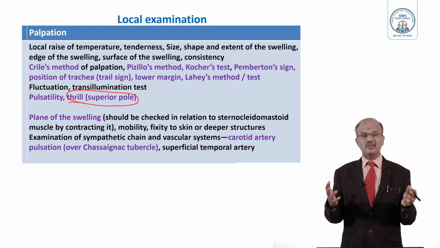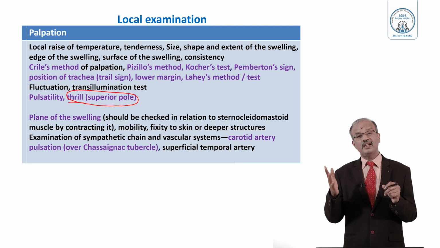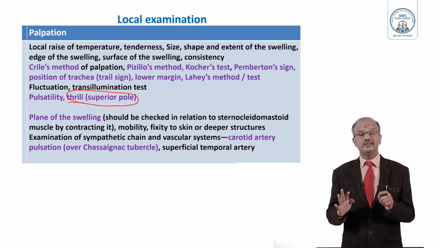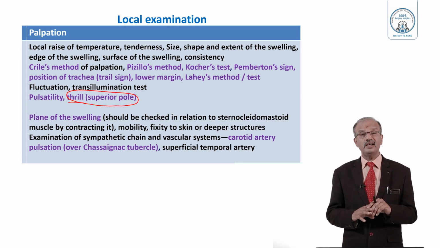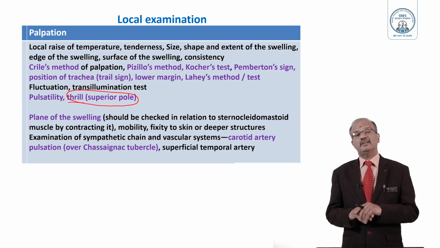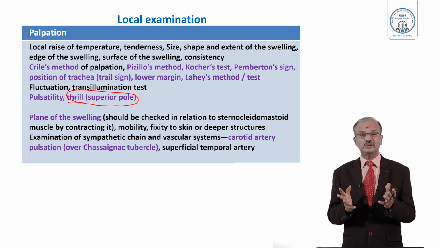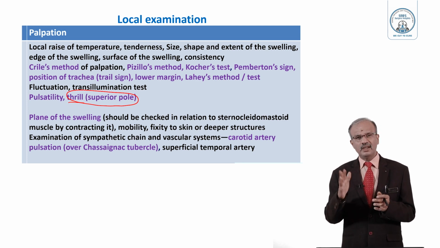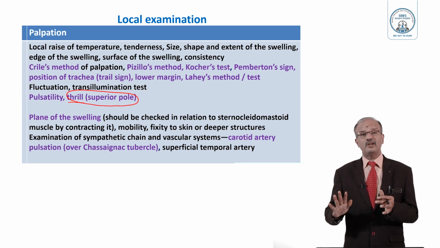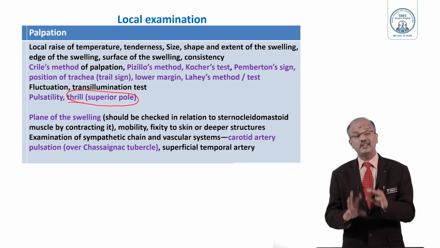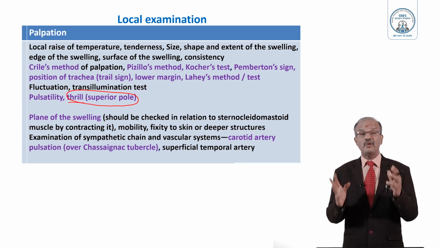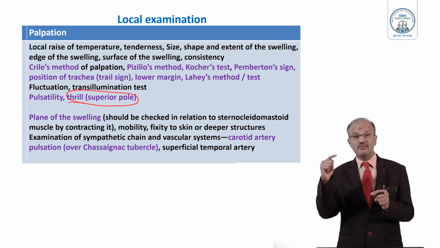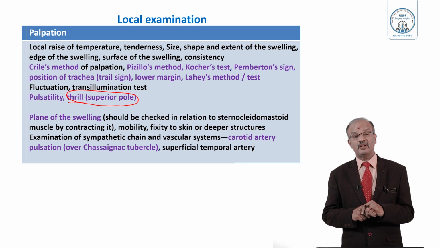There is a lot of debate on whether you should say Chassaignac's tubercle, the transverse process, or the sixth cervical vertebra. It is an existing entity, Chassaignac's tubercle. You can't clinically feel it, but you palpate over that. It is of academic interest. So many times examiners will question how you know Chassaignac's tubercle. It is wrong to question; it is an accepted one. It is not that you are palpating the Chassaignac's tubercle. It is academic, like the femoral artery is felt over the neck of the femur. It is not that you feel the neck of the femur and then palpate the femoral artery.